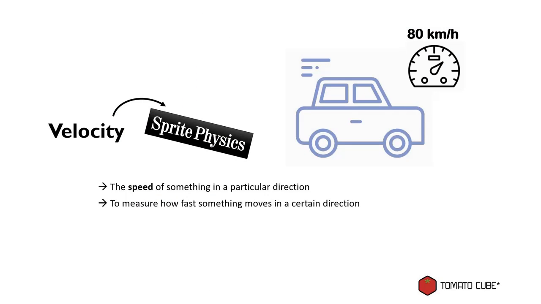So now we know that velocity is the speed of an object that moves in a certain direction. So we used MakeCode Arcade earlier on to control the movement in our game. We can move it from left to right, right to left. We can also move the object from top to bottom, bottom to top, and we can also move it diagonally, either to the bottom right or bottom left, or top right or top left. All this movement can be controlled by using the Vx and Vy. So x controls left and right, y controls top and bottom.